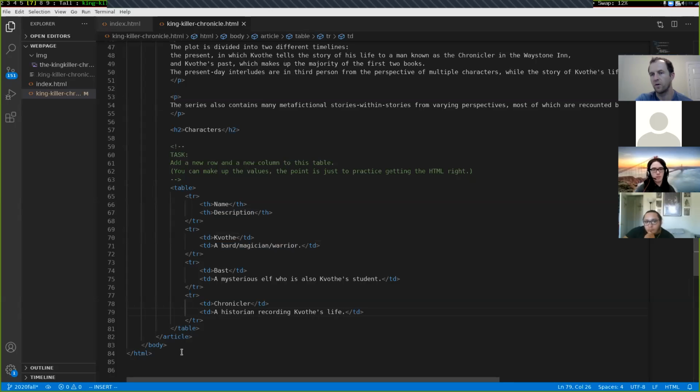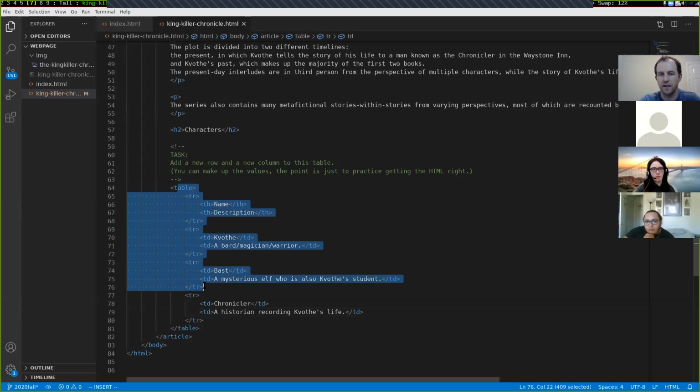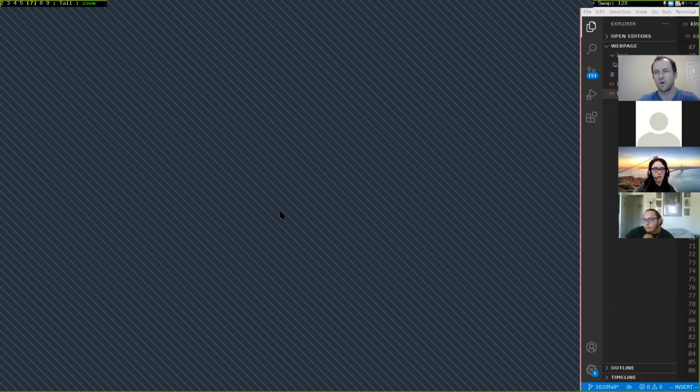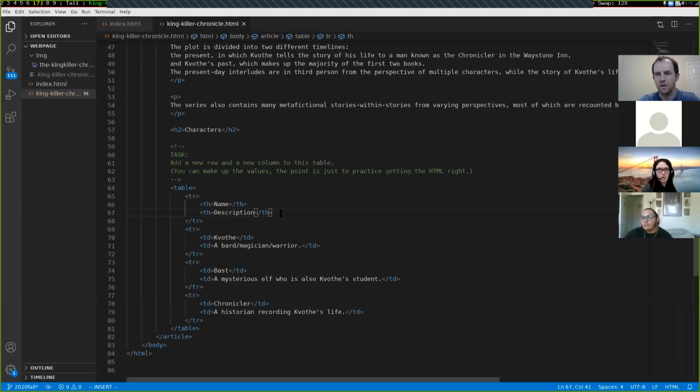One of your tasks for the end of lecture tasks will be to extend this table to contain a 3rd column and a 5th row, just to get some practice with adding new things into tables. You don't have to make those tasks meaningful in any way. You can just create a new column that's like a junk column and make it say everything is junk, or you can make them actually meaningful.